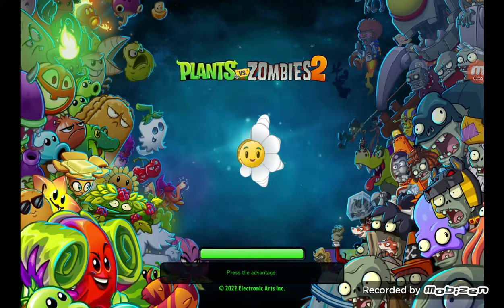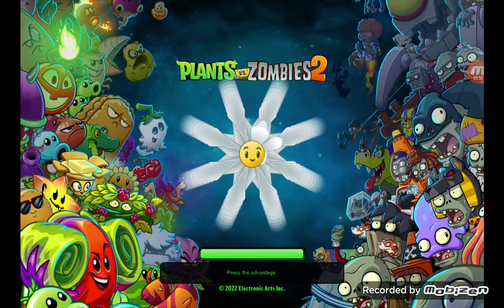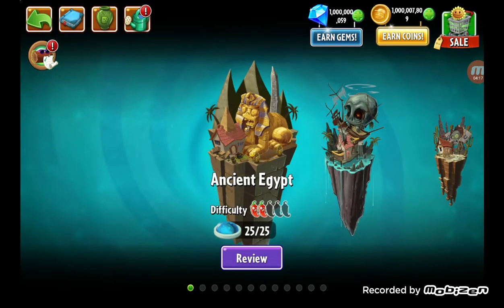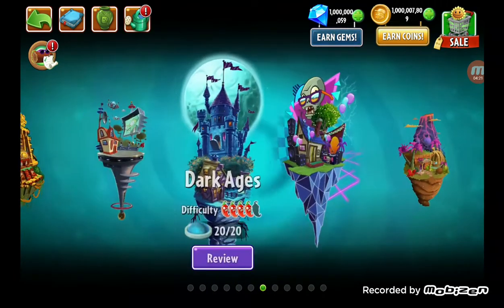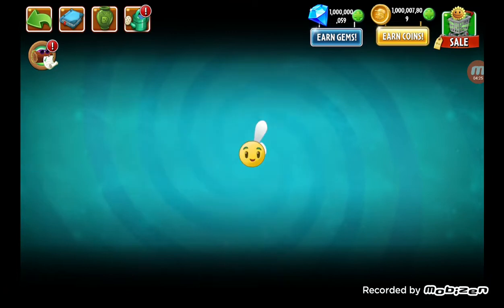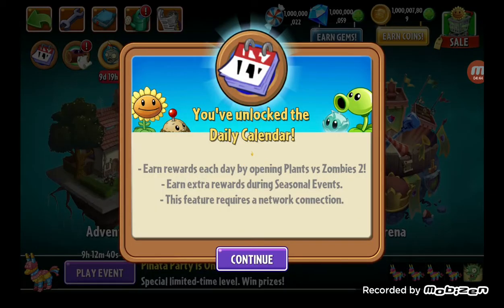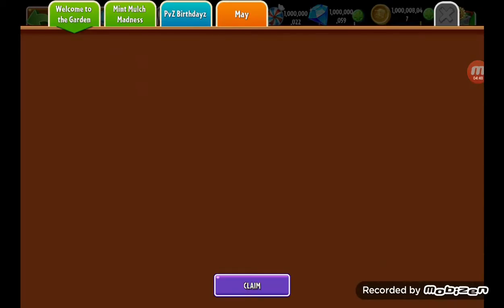Okay guys, let's check it so you'll see some cool stuff if that works for you. Let's save and exit. You got a whole lot of these, the ultimate coins and gems. And when you go back, you start. There's another one. Press the one that says your name, Metal VN. I tried that. I skipped past one of them, so here's just a card.